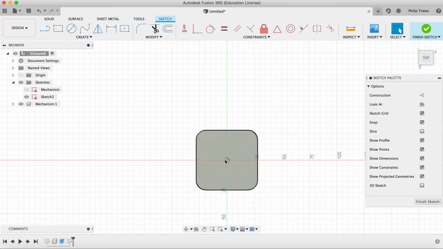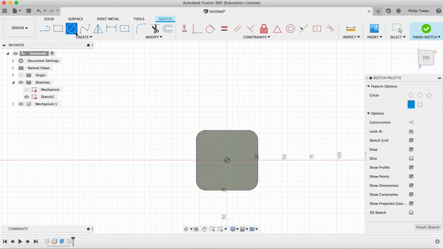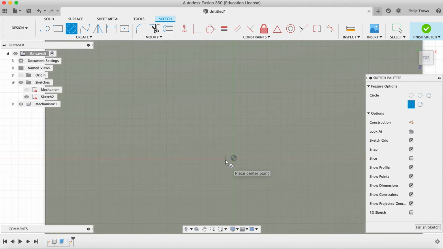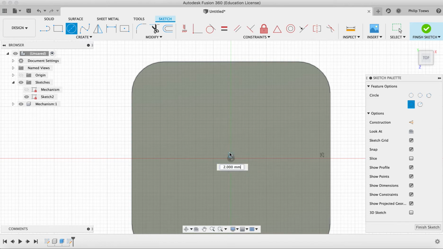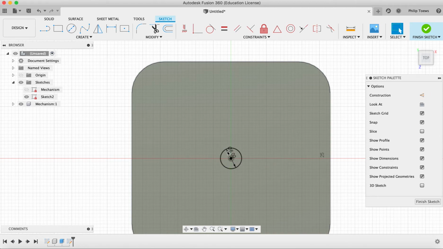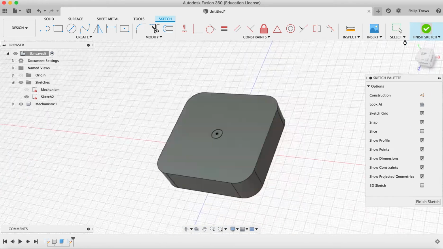In this case, I've got the sketch geometry that was formed by the mechanism that's kind of poking through. I can see it. I'm going to invoke the center circle command, and I'm going to click on that known geometry. If I zoom in, you can see there it is. There's my origin point. I'm going to pull that out, and I'm going to make that 6 millimeters. And that happens to be the diameter of the shaft for the clock, which I've measured.